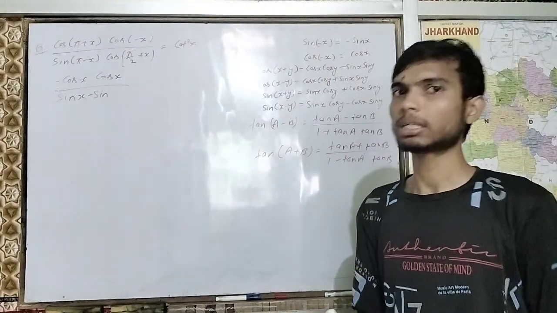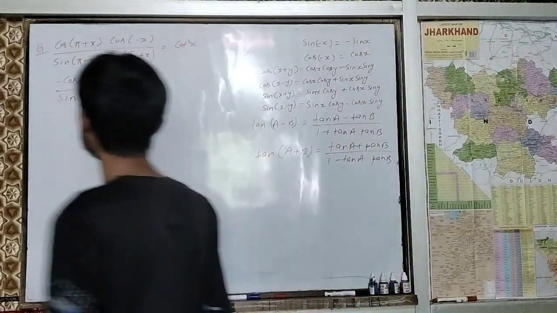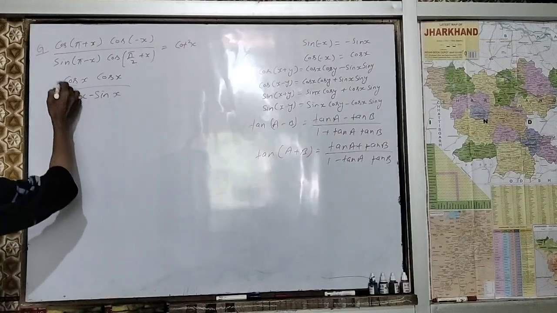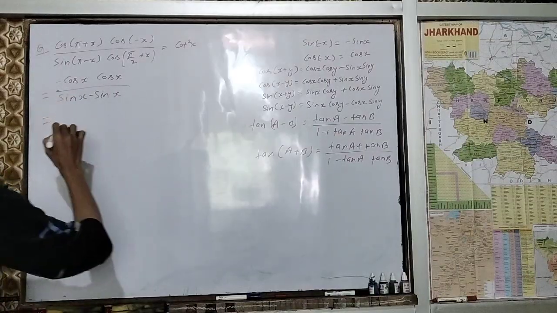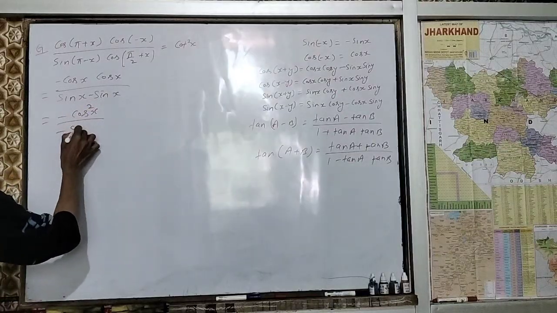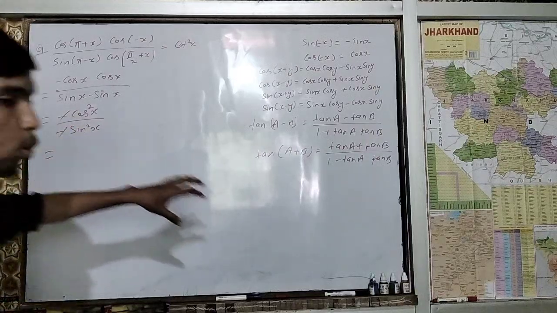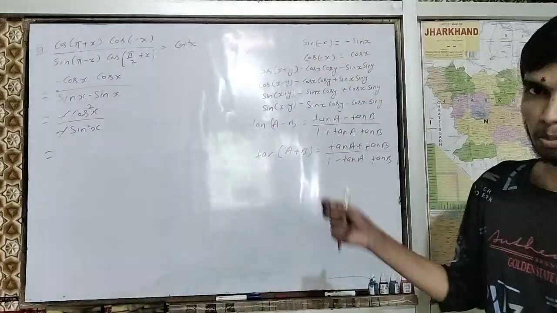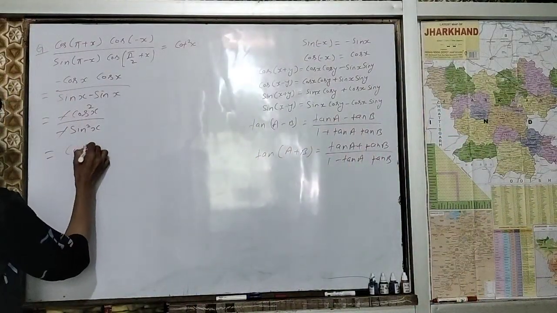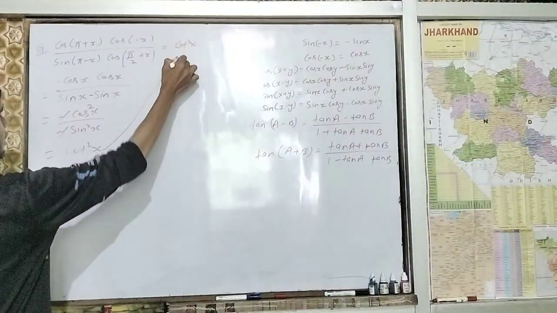But in the second quadrant there are two positive trigonometric functions, which are sine and cosecant. That's all. So what is happening over here? Minus cosec x square upon minus sine square x. This minus will cancel, and we know that cos upon sine is equal to cot. Yeah, we know that. And the square will be as it is: cot square x. So finally we got this much.